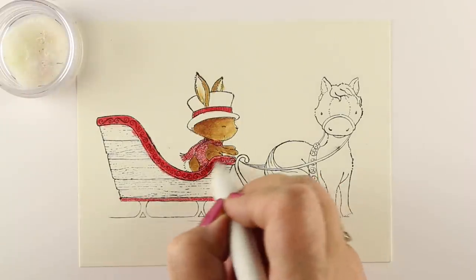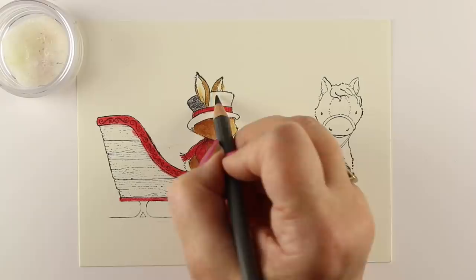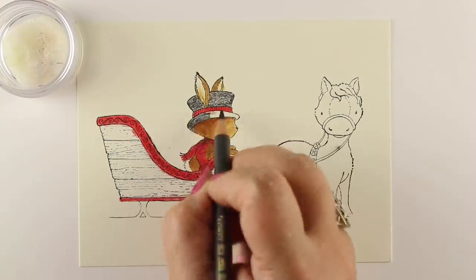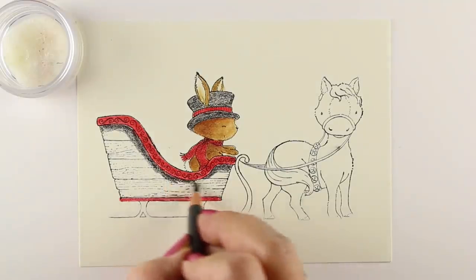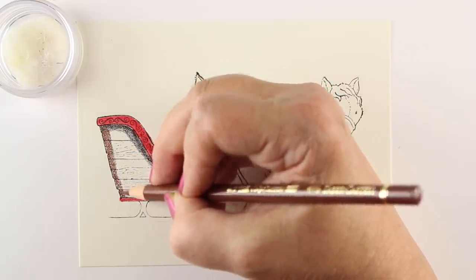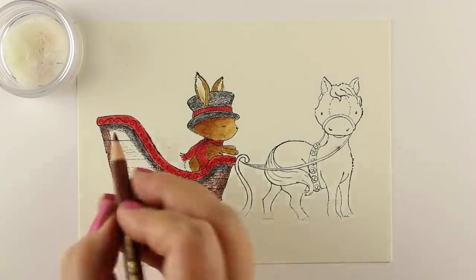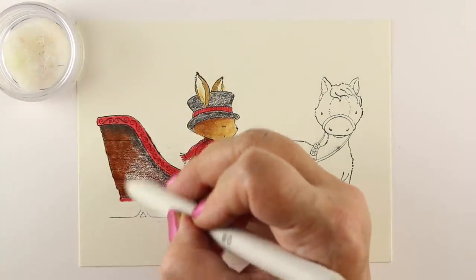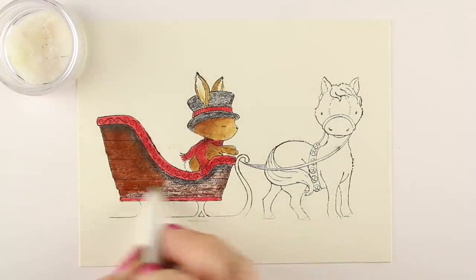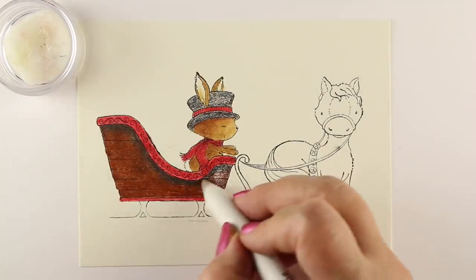I'm using Polychromos pencils this time. I have three colored pencil brands: Prismacolors, which tend to be my favorite, Polychromos, and also the Luminance — they're all favorites because who can choose between your children, right? If you have Prismacolors, don't feel the need to go get Polychromos as well. They're a little bit different, but I don't think you need to scrap a whole pack of pencils just because something slightly different is out there. Get whatever you can get and get busy coloring — don't worry about your supplies quite so much.